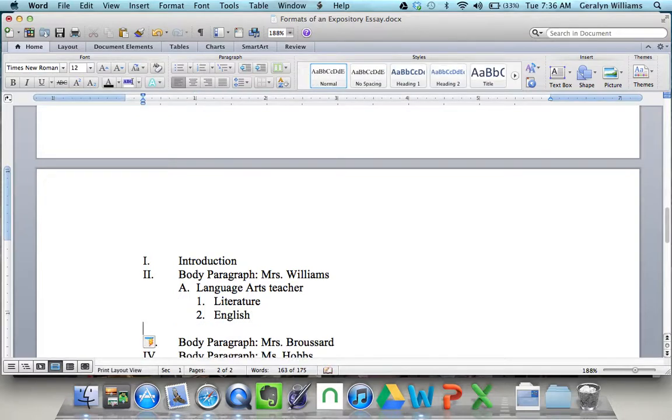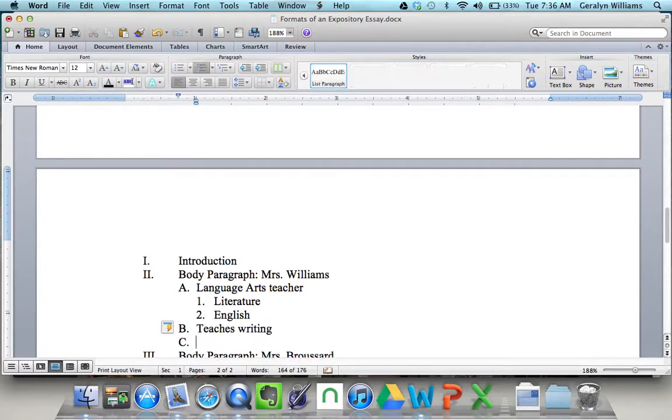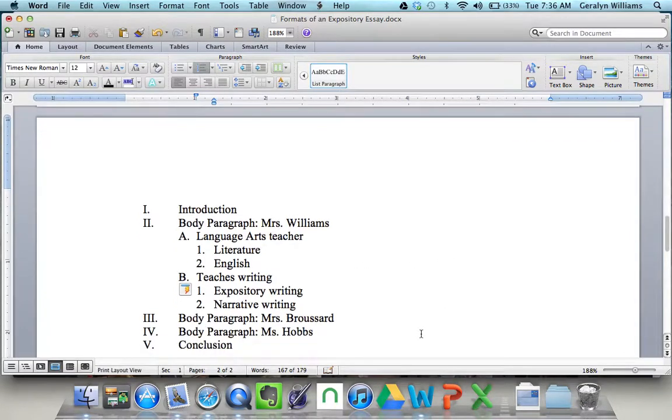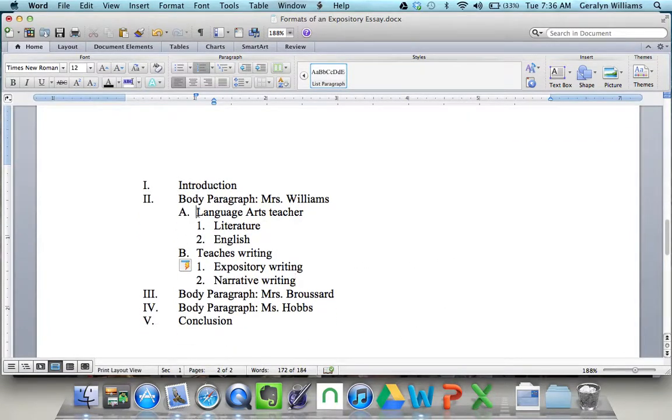Something else that I might want to say about Mrs. Williams is that she teaches writing, and then I might want to explain the writing. She teaches expository writing, and she teaches narrative writing. So this is how you would format the essay. You would put each detail, and then you would talk about the specifics underneath.